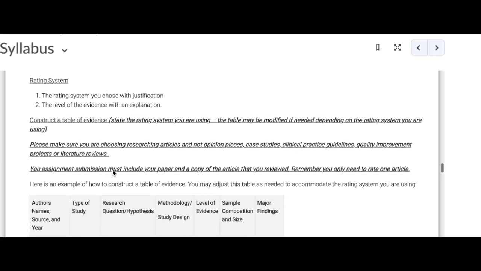Okay, so remember, high-level evidence, we want 6 research studies if at all possible: qualitative, quantitative, mixed methods, or meta-analysis. The one that's going to be the heart of this paper should probably be quantitative, qualitative, or maybe mixed methods. Stay clear of the meta-analysis, though you can have it in your table. Don't use it as the heart of the paper, because you won't be able to meet all the rubric criteria using a meta-analysis.